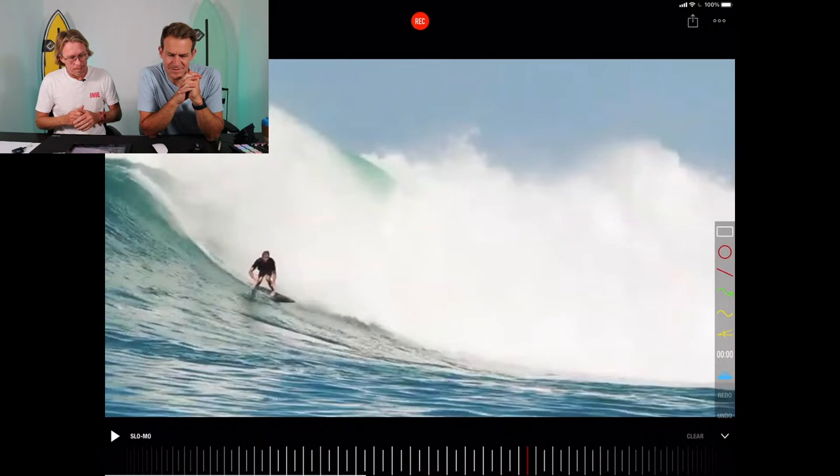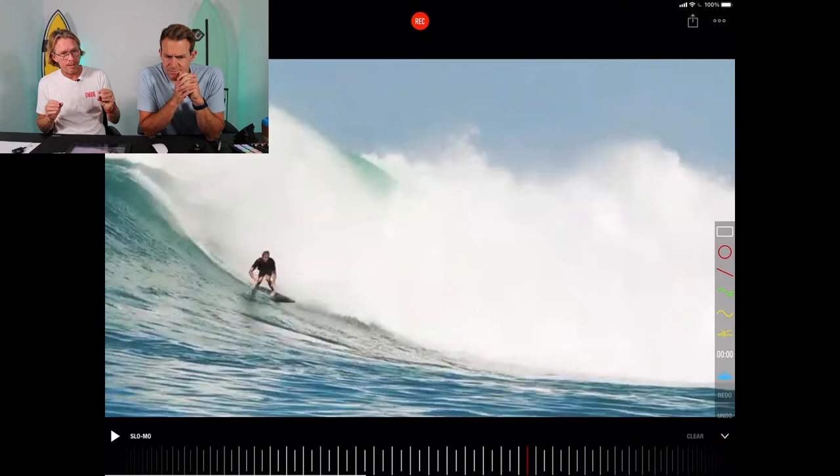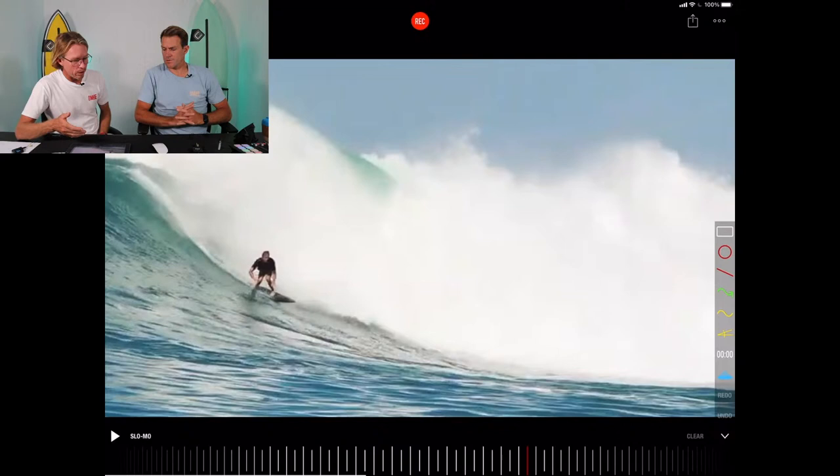The thing I'm noticing about Josh Kerr is that he's got that back arm up and it doesn't move much. When he wants more speed, he pushes it forward. There are similarities between Rob Machado — whose knees were kissing — and you can see Josh Kerr doing a similar thing. Rob Machado's hand was up, Josh Kerr's hand is up. The difference is I think the rail work on Josh Kerr is a little bit more radical on these boards. With the airs that he does, where he hits the top of the wave, it's a lot more modern type of surfing, even though he's riding twin fins.